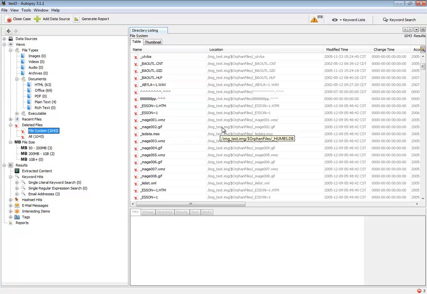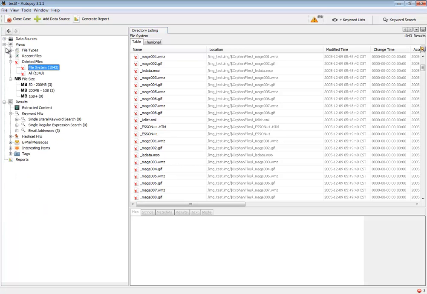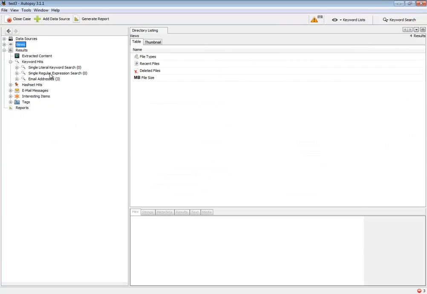So you have to realize that when you delete files and you start writing over it with new files, it'll damage parts of that file. But a good extraction tool will allow you to extract bits and pieces of that file. Okay, yeah, that's there. Click, collapse that.